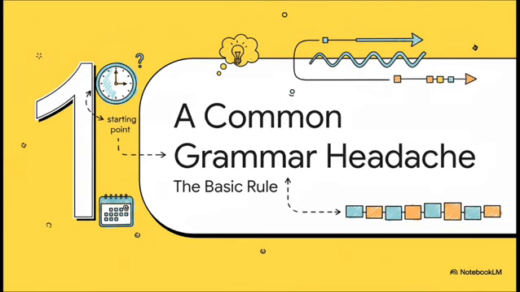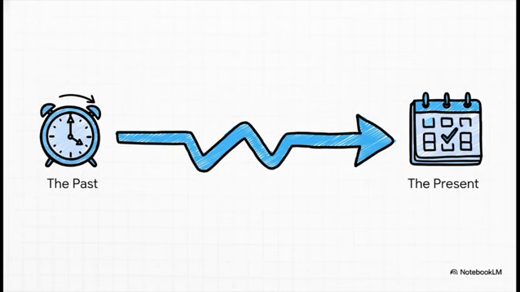Well, they almost always hang out with a special kind of verb tense. You might have heard of it, the perfect tense, and getting this one little connection is really the first big step. Think about that sentence. I have lived here. The action, living here, didn't just happen in the past and end. Nope, it started back then and it's still true right now. That's what that have lived does. It builds a bridge from the past to the present, and both since and for help us describe that bridge. They just measure the time in totally different ways.